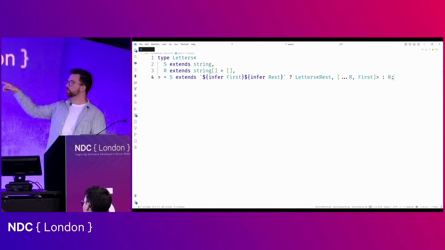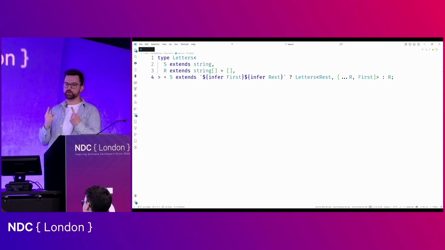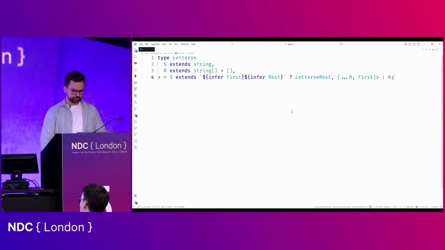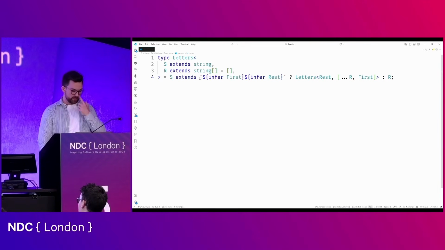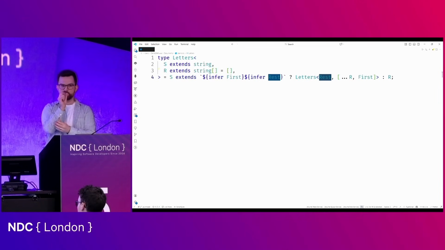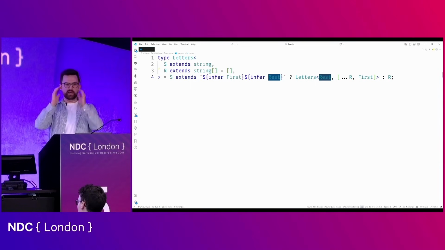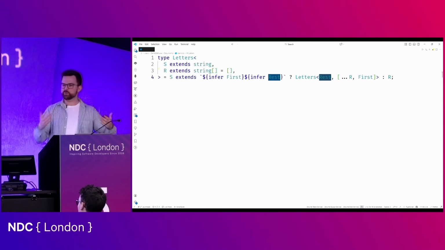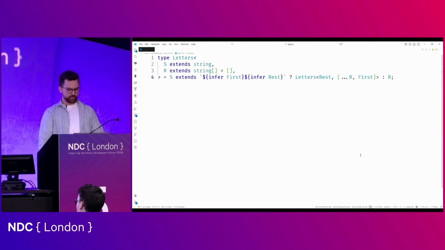But if I would put another infer, then first and rest would both be one character, and the third one would be the rest of the string. So in this way, we use the first here to add it to the array. We take one character from the beginning, we put it in the result, and then we keep the recursion loop, we do it with the rest. So we keep chopping up the first part of the string, adding it to the result array, and then we do the recursion with the rest of the string. The string keeps getting smaller and smaller, and actually we're looping over the characters of a string. All right, quite theoretical, but it works.